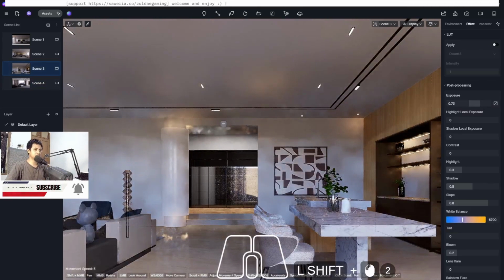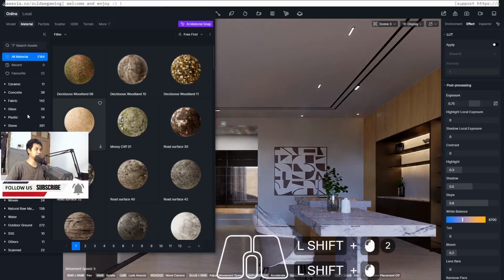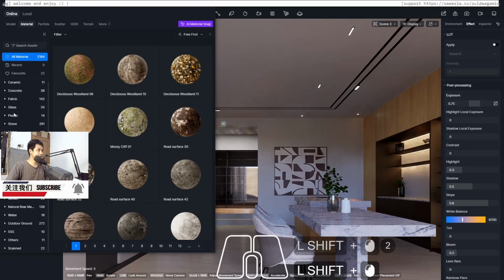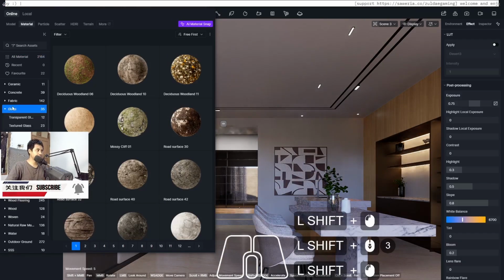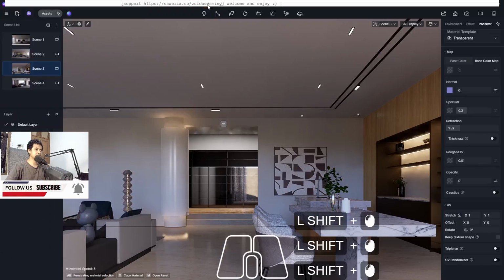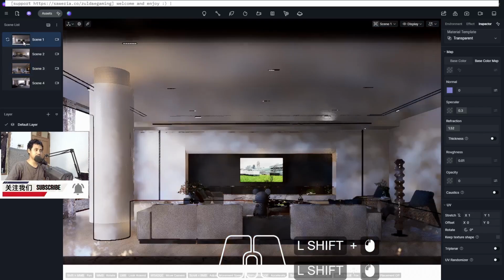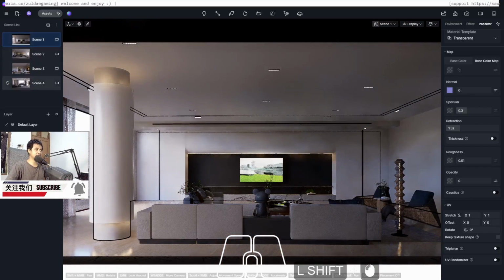This glass looks odd. I will change the material. Glass. Standard glass is the best material for glass. Okay, so I will render these 4 images.